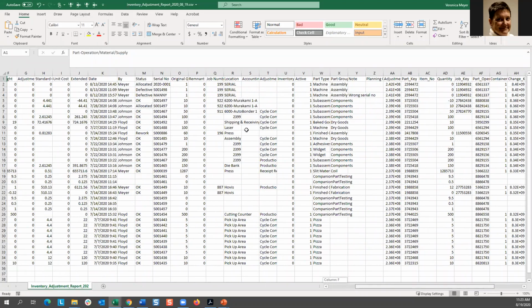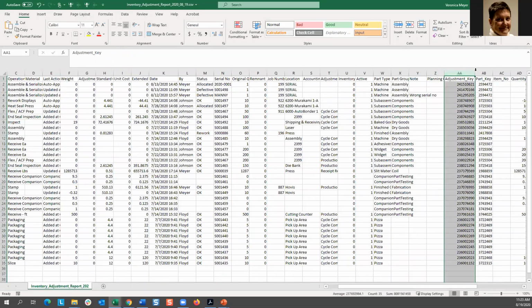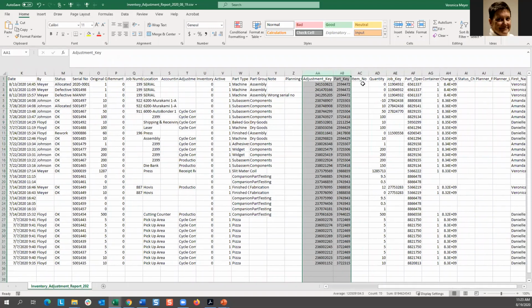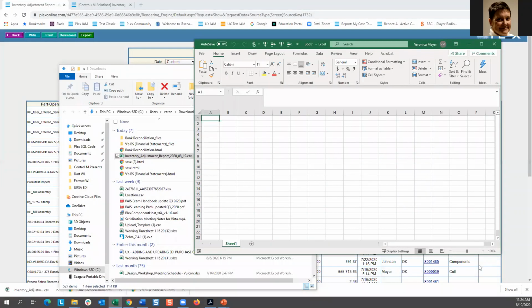Now, what I was saying about the keys and everything being in these columns, this adjustment key and this part key, these are Plex information columns that are not data that you see. So a part key is not the same as a part number. A job key is not the job number. So if you look for this information and you think that that's what that is, you'll be very confused at why it won't line up. Here's my job number way over here. So it's job 199, but in Plex behind the scenes, they know it is that job key. I'm not going to save that because I would end up with too many.